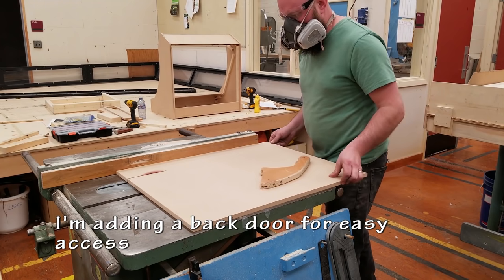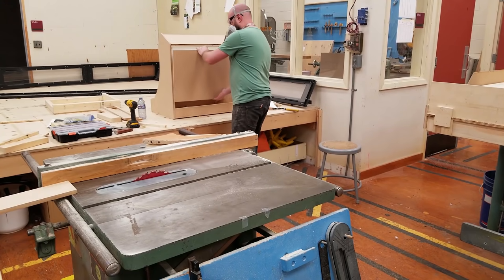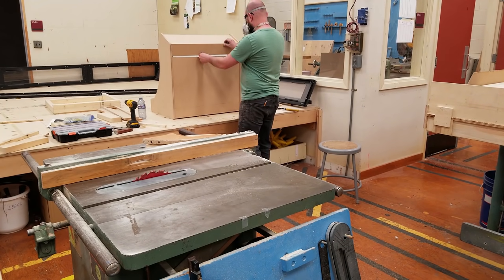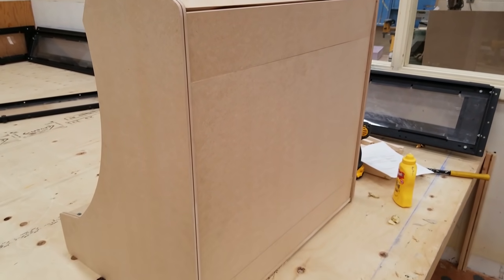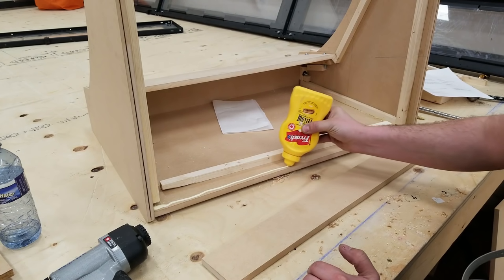Next is the back door. I'm going to be cutting that big back piece into 3 pieces. The top is probably going to have some holes cut in it for some airflow. The actual back door will eventually have 2 big holes cut in it for some fans. And the bottom will have the hinge and the electrical.